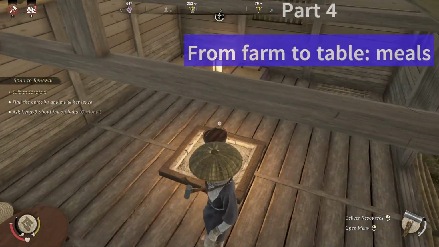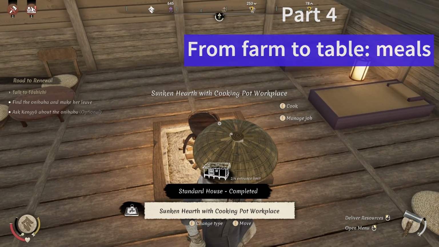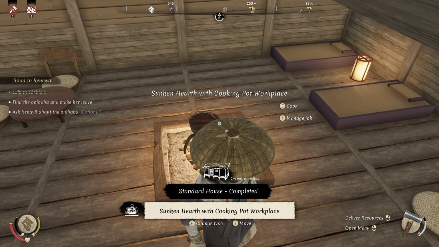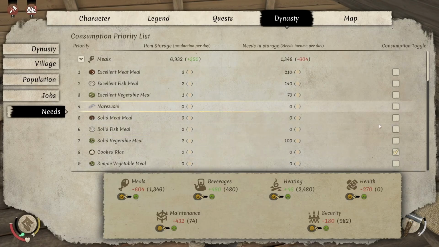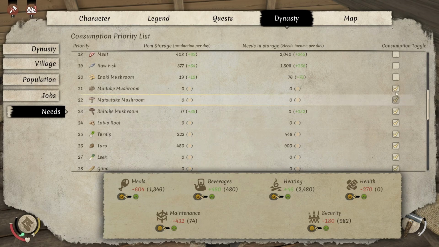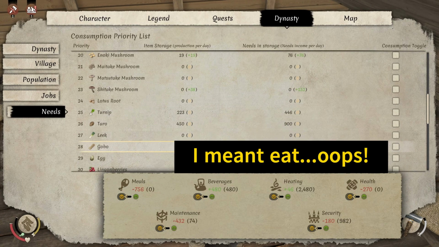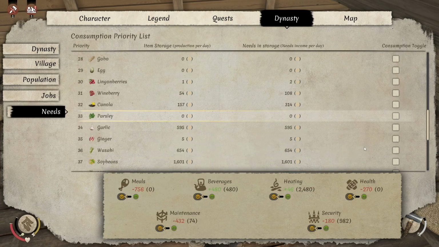So what are you supposed to do with all the resources you're making? Well, number one, you're going to want to cook most of them. They don't produce quite as much food if you just eat them raw. And so my suggestion is, first off, make sure you've unchecked these so that your people aren't simply eating everything that you're harvesting. So I don't want them harvesting these mushrooms when I harvest them. No way. I need them to be there so I can cook them.